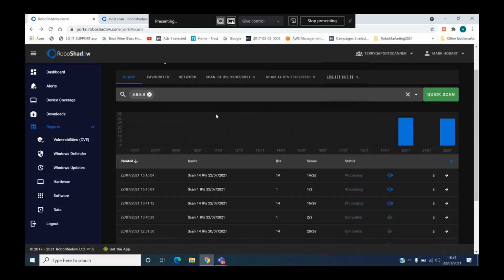But for now, what we wanted everyone to be able to do is load in some IPs. The Robo Shadow agent network users can just auto select their external IP addresses from their agent networks, and then at least kick off a scan and get a report as well. The scans will be emailed to you as well.